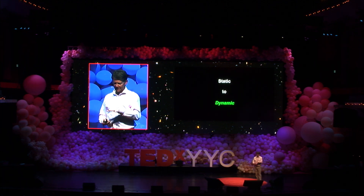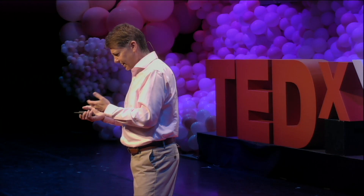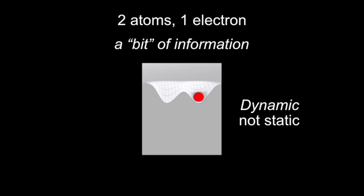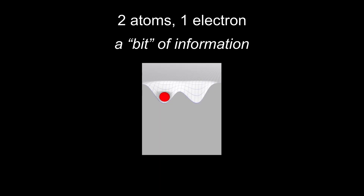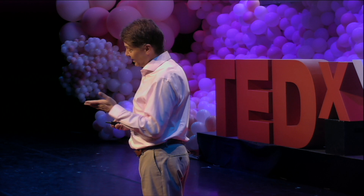So up till now I've told you static structures can be made — but I want to do more than that. Atoms are more than little blobs of stuff — they are like nests. An atom is a thing that sequesters electrons. A nest holds an egg; an atom is a kind of nest for an electron. We can put multiple atoms together with one electron, and through electric field effects, we can move the electrons to the other side. That's binary information — just like in any computer today, except it's the smallest bit ever made. And we can make any number of those. That's dynamic, not static.